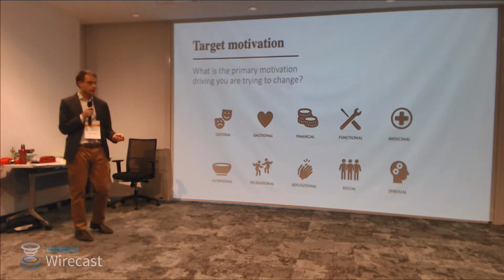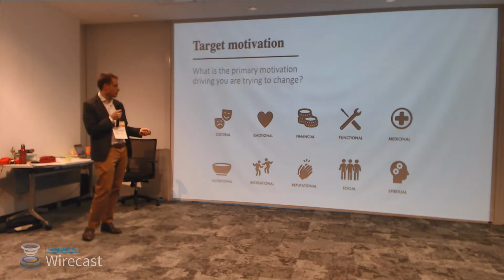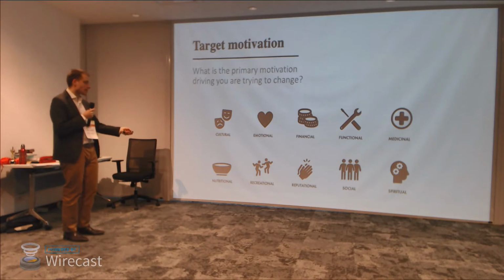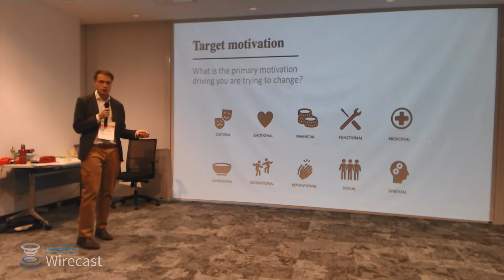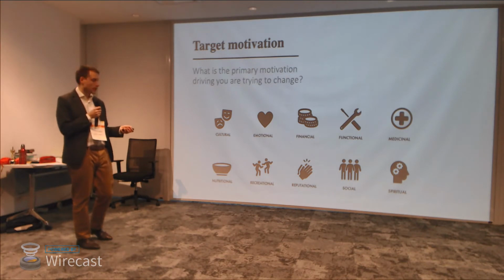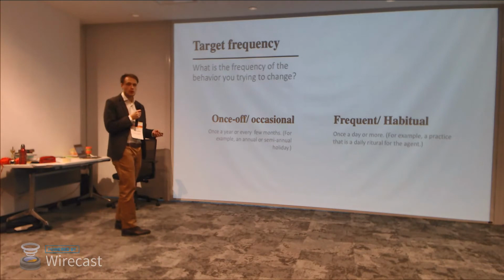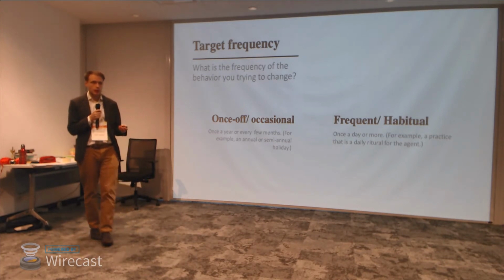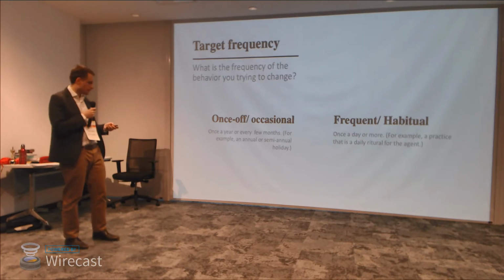For law enforcement, some of these things, like medicinal, obviously won't come up. But something like financial is more likely to come up. There may be a social component to it. A lot of the time corruption is affected by whether everybody else is corrupt. The frequency will come up: is this something that happens very infrequently, or is it habitual? You'll be asked to focus in on that.